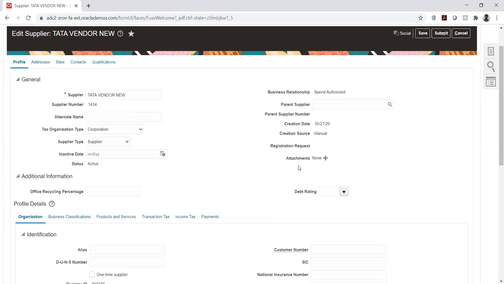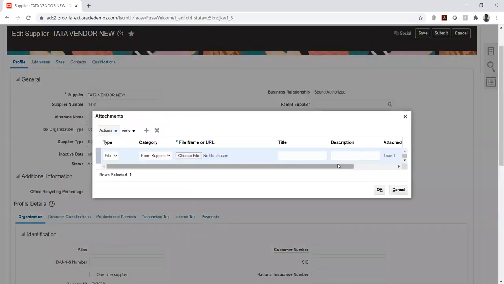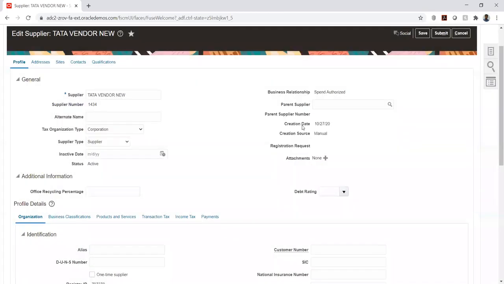So if we have the MSME certificate of the particular vendor, we will just click here and add the MSME details. For that, we can take this file from our local system, which we received from the vendor, and attach it from here. Similarly, we can do this for other cases. So compliance attachments are a country-based requirement, and this is always an option.